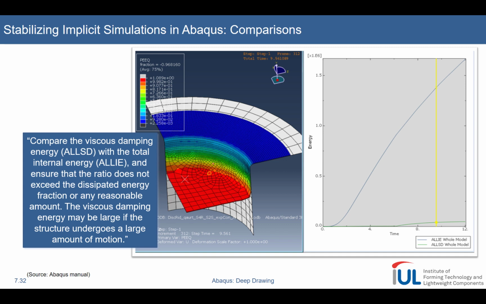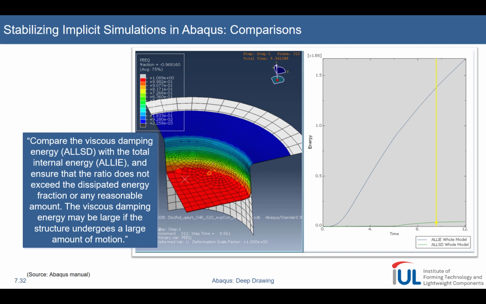There is not a lot of motion in the body. It's not a huge simulation. There are not a lot of deformable bodies just moving around. It's all related to some type of deformation or contact and so on. So we can say, okay, the latter is not the case. We will look at the viscous damping energy and the internal energy.